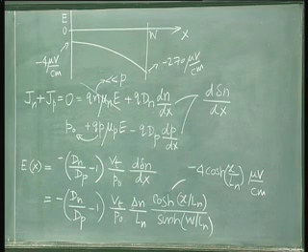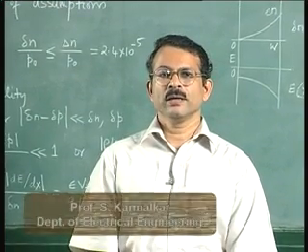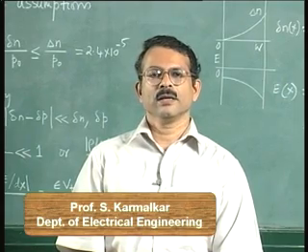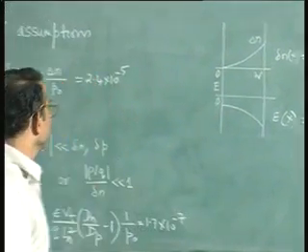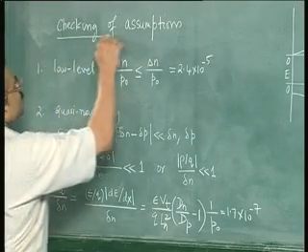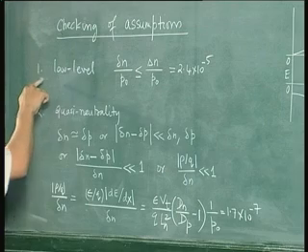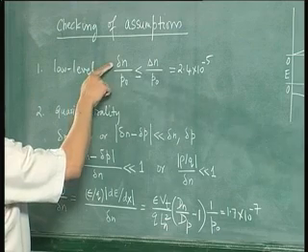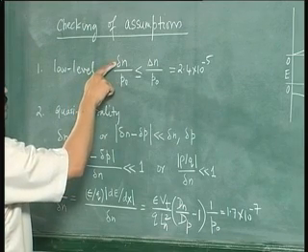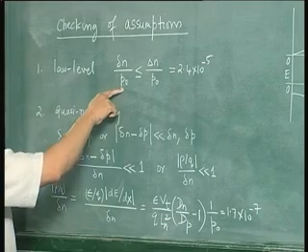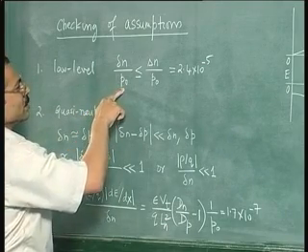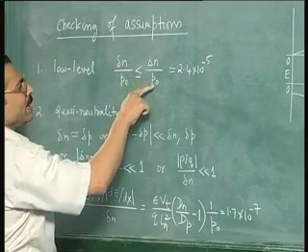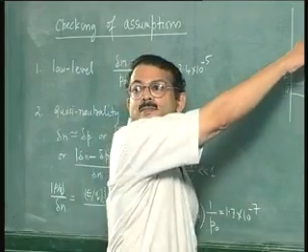Now finally we need to check the approximations that we have made, namely the low level, the quasi neutrality, and the diffusion approximation for minority carriers. So, checking of assumptions or approximations. The low level approximation: if it is valid, then delta N by P naught, the excess minority carrier concentration by the equilibrium majority carrier concentration, should be much less than 1. Now this is less than or equal to the maximum value of delta N divided by P naught. So the maximum value of delta N is this.